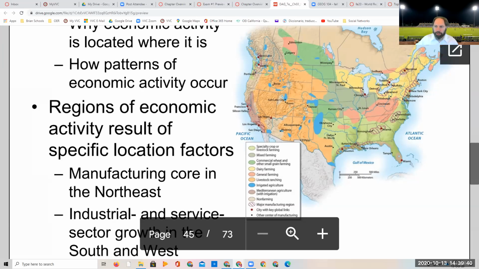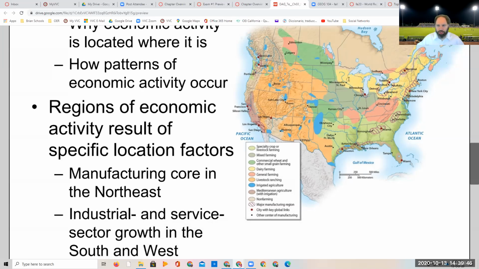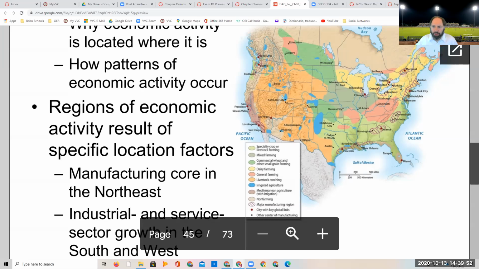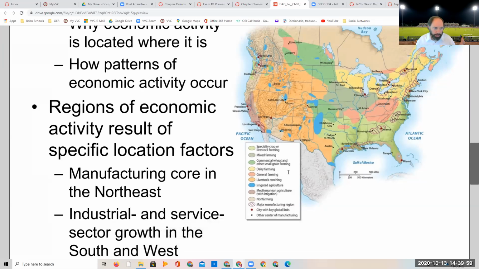The yellow zone here is dairy farming, and that's like cows. And, you know, Wisconsin's famous for cows and cheese, and the cheese heads that follow the Packers. But these tend to be smaller farms closer to the big cities because dairy products can't sit in trucks for very long without being refrigerated. So they have to be sort of close to the cities. And that's why the dairy farming was there.